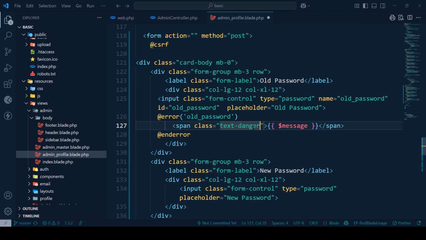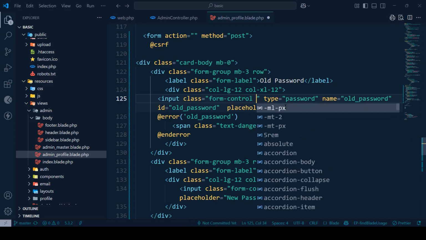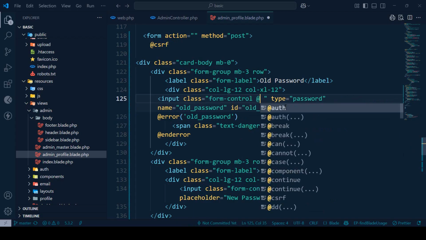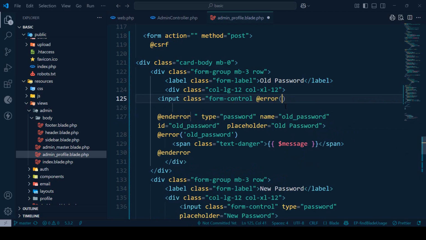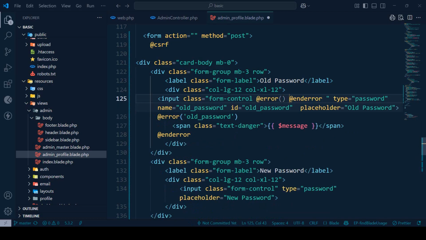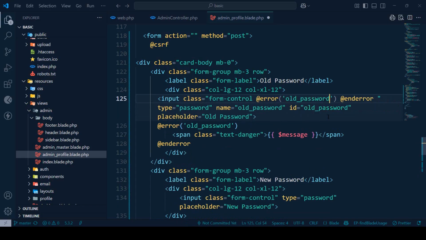Okay, great. Now that is our one field, and also into this input field area I also want to make it visible. So if you want to do this, in that case, in our form control class, and into this control area here we have to call our error. That will be error is started, error is ended. Okay, and into this error, better I want to take it into the same line. So that will be error, the same as on ID. The ID will be our name, old password. And then here we have to use another one as is. Okay, is invalid.